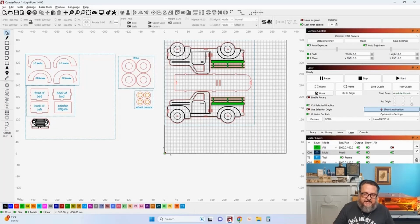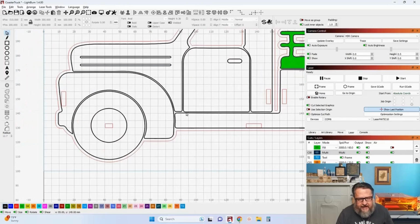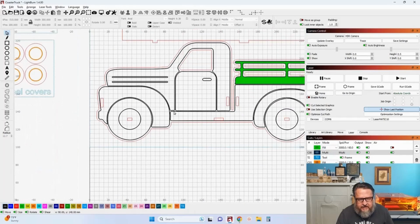Okay, so this is my third or fourth rendition or version of this truck design, and I'm sure, like I said, it'll change again. But it's a pretty basic assembly process. I've got this laid out and ready to cut. It's both sides of the truck and the floorboard, and that'll fit on a 12 by 12 piece of wood. I've painted that wood before lasering, all solid red. Then I've got this black that's going to be engraved.